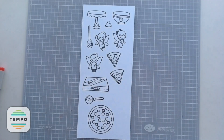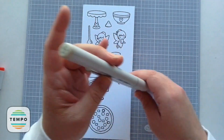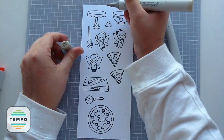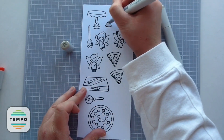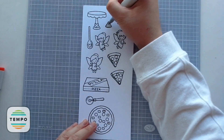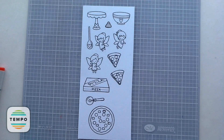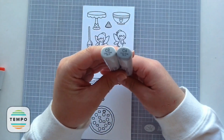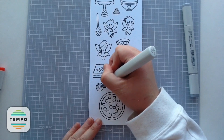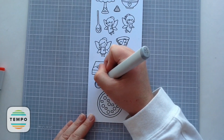So that is my stamping and now I'm going to get to coloring. To start with I'm using W3 and W1 — it's like a softer warm gray. I'm just coloring in that little bit of flour in the bowl and then using my white jelly pen I'm just adding some accents on there. Then using C4 and C2 I'm just coloring up that little blade on the pizza cutter.